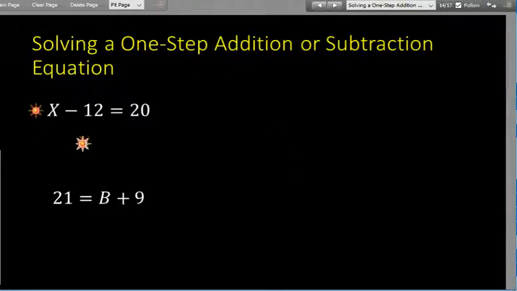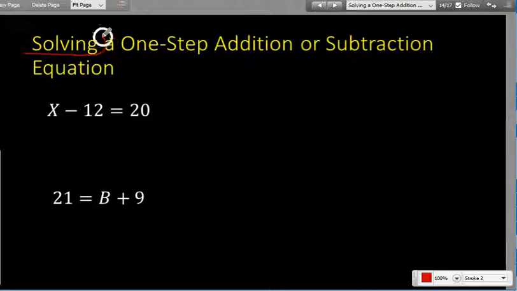So here is an equation. For this particular lesson, we are going to be working on solving one-step addition or subtraction equations. So if we have this equation, x minus 12 equals 20, and we need to solve it, okay? So that means we need to figure out what can we plug in for the x to make the equation true. And I know some of you are smart enough to just guess, right? You could think in your head and you could say, okay, I know that if I plug 32 in for the x, 32 minus 12 equals 20.